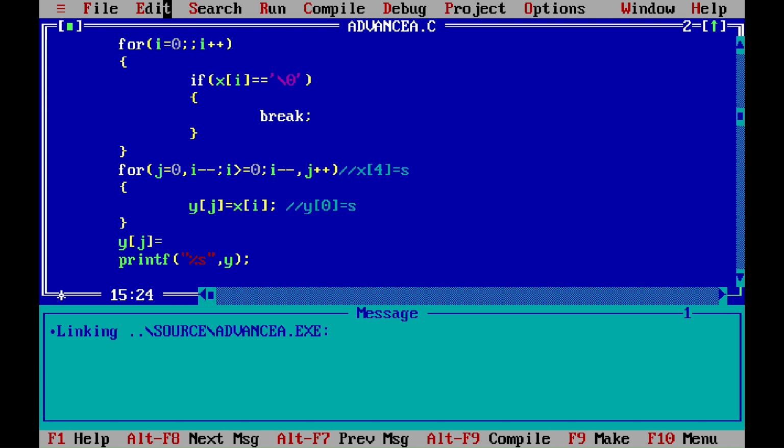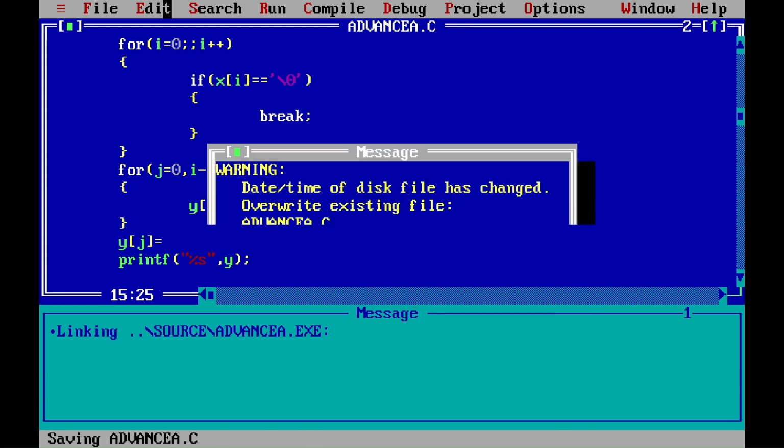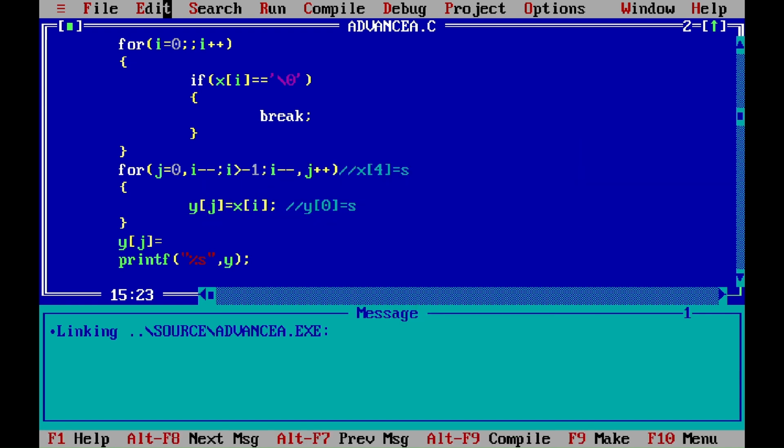Here what I do is y of j equals to x of i. When i becomes 0, j becomes 4. I check the condition, whether i has exceeded or not. Now when i becomes -1, j becomes 5. Now y of 5 should contain a null character, because there is nothing more to store.